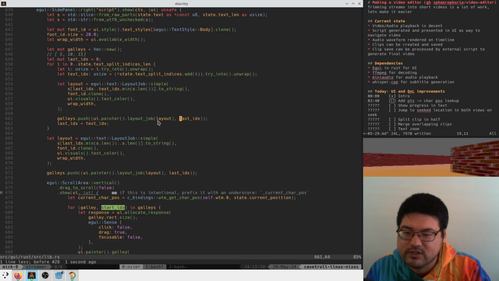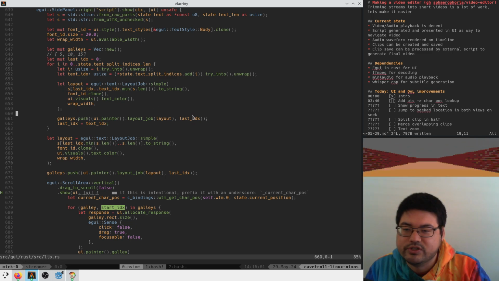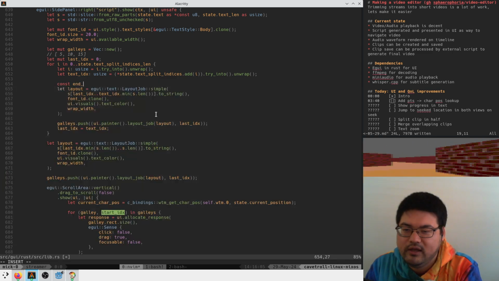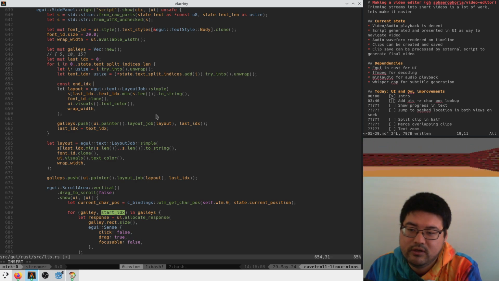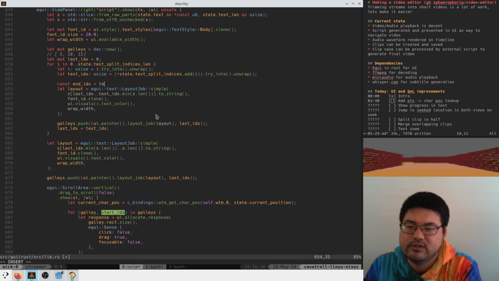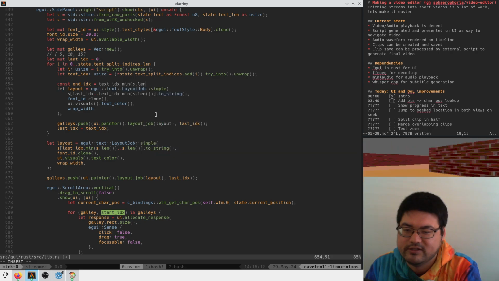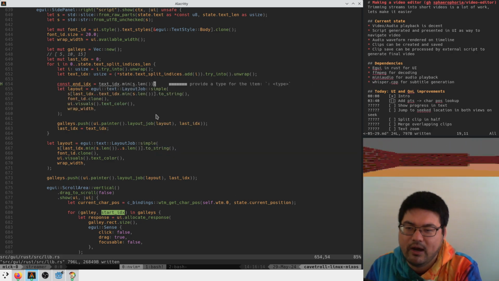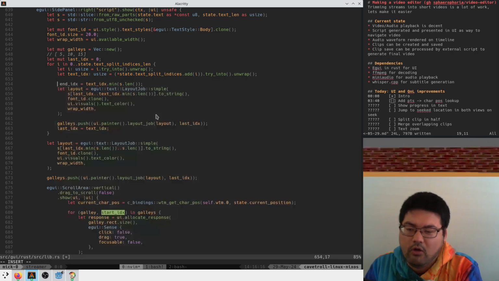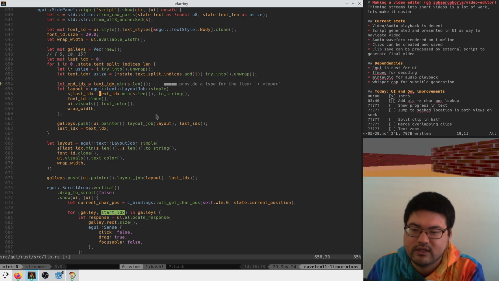So we should store the end position as well, which looks like this: end idx is equal to text idx min with slen. It looks like there are some cases where we can go over the end of the text length, so we just clamp it.